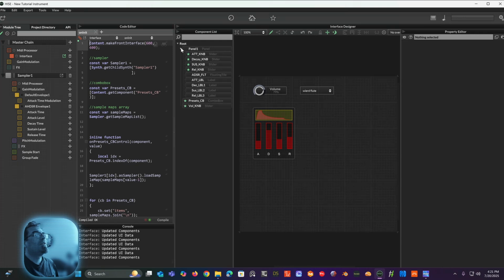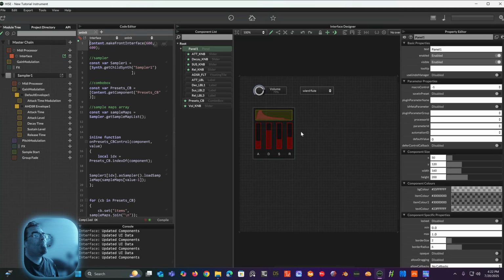And now everything here is parented to that panel. We can even open and close that group now. If we were to grab the panel and move the panel, everything grouped to it moves with it as well. So that's really handy for organizing and moving your stuff around. So right now we have a volume, we have an ADSR for our instrument. And of course, when we're outside of edit mode, we can actually use this.